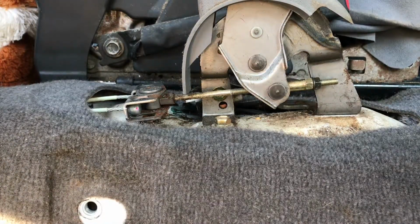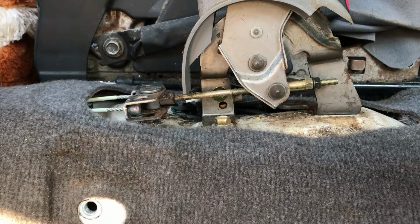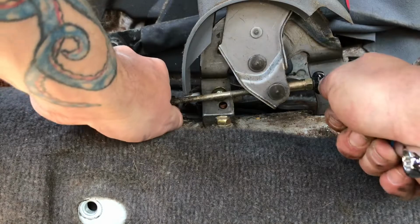Also, guys, when you take the seat out, if you have to do this to your car, take the time and vacuum all this crap out. I just vacuumed it out because it was full of junk.